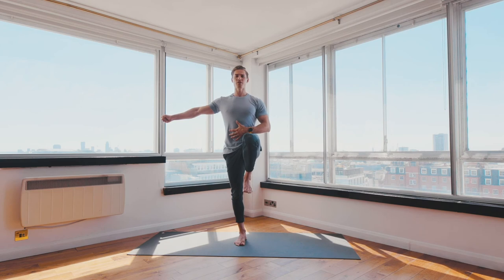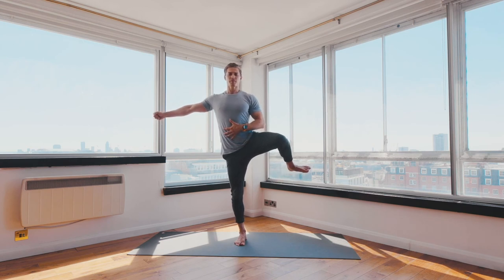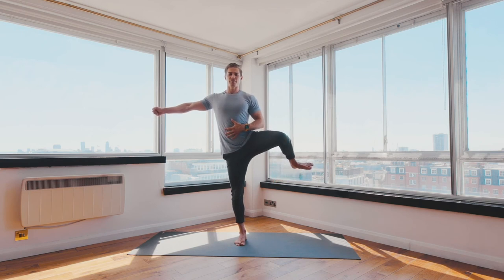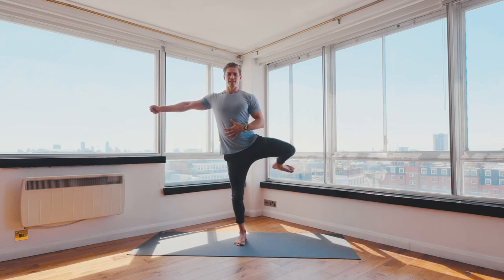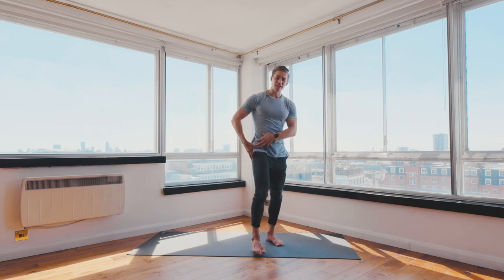Slowly lift the knee as high as you can, stay tall, open the knee out to the side as much as you can, lift the heel up, and then wrap that knee underneath your body. Go again: stay balancing on that right leg, lift up, out to the side, try to keep the knee high as you do that, internally rotate, and pull the knee back under the hip. Freeze. Now we'll reverse: open the leg out to the side, then pull the knee up in front of the chest. Kick back, open the leg out to the side, knee high to the sky, in front of the chest, and down. You'll feel that in both hips — we're working this hip with the joint circle, and the standing glute is working really hard to stabilize.